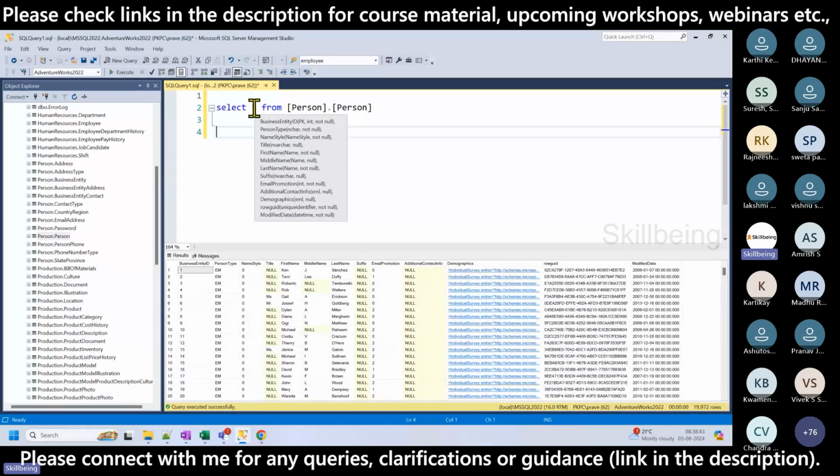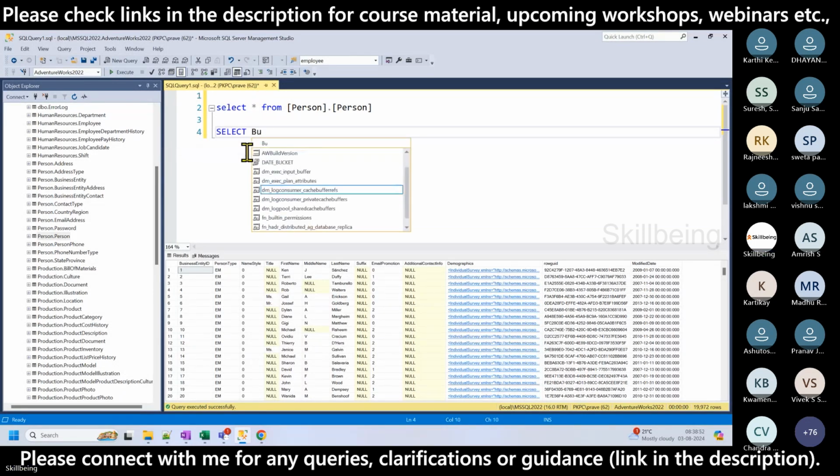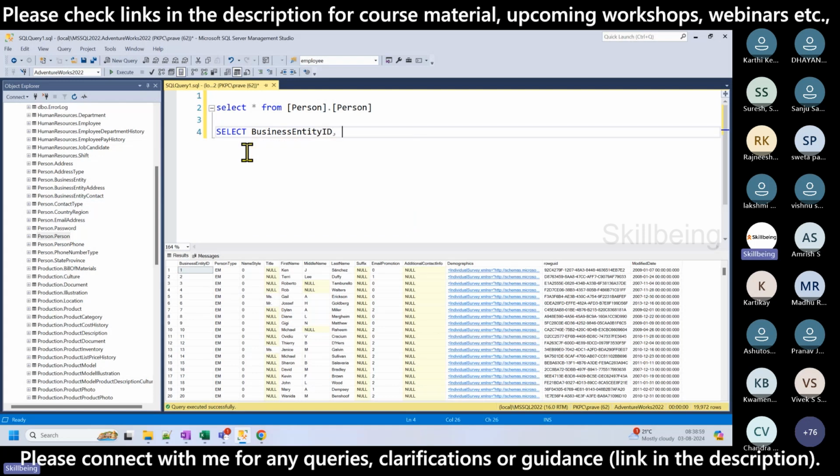Okay, if you select, for example, business entity ID, person type, first name, last name, from person.